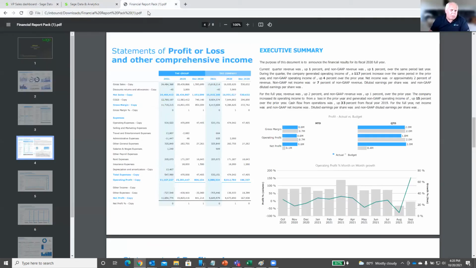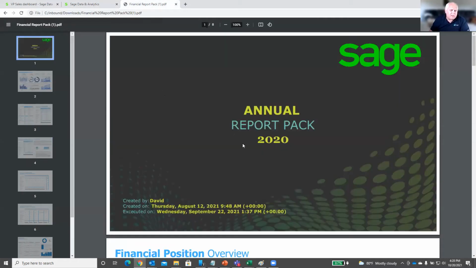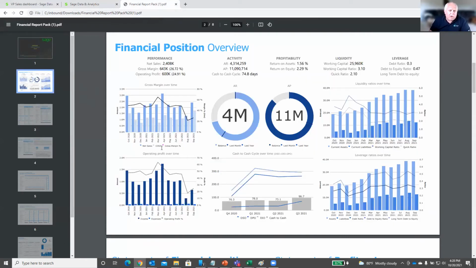And so what a report pack is, if I start at the very front of this particular one, it's an opportunity for us to take multiple analytics from within the SD&A environment, not only the ones we've built, but the ones that you as future customers might build as well, and not only assign a nice cover page, but also have the opportunity to really bring forward what the user would have seen when they were viewing this.